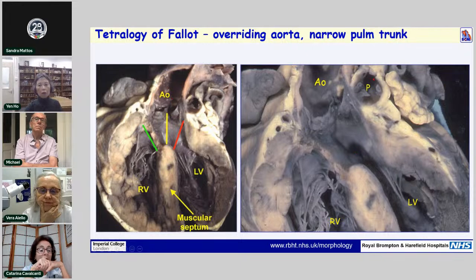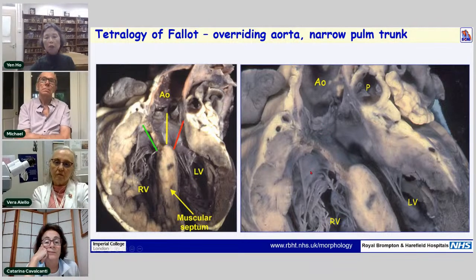And by the way, on more close-up view, you can see the cross-section through the pulmonary valve here. These are the leaflets of the pulmonary valve in this particular heart. So larger aortic valve overriding, smaller pulmonary trunk. And in this case, there was muscle separating aortic valve from the tricuspid valve. So this is the case of Fallot's tetralogy with a muscular outlet ventricular septal defect, meaning that the atrioventricular conduction bundle is that little bit further away from the immediate margin of the defect, relevant to the surgeon when the surgeon's putting the patch to close off the VSD.